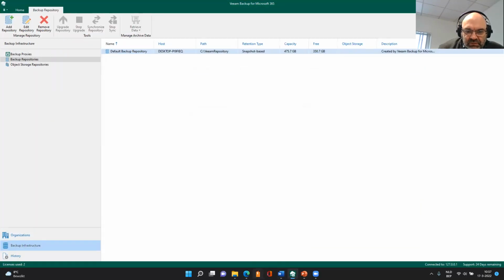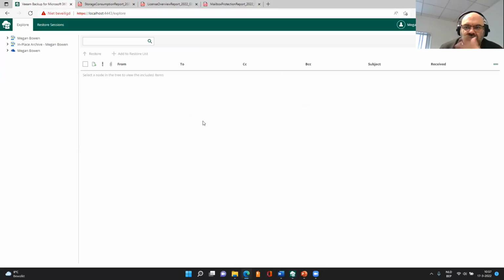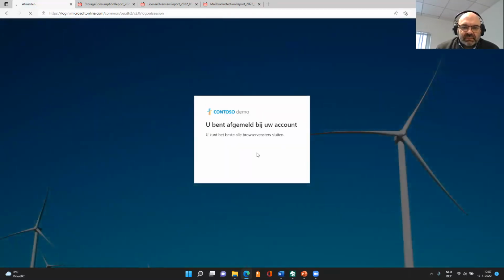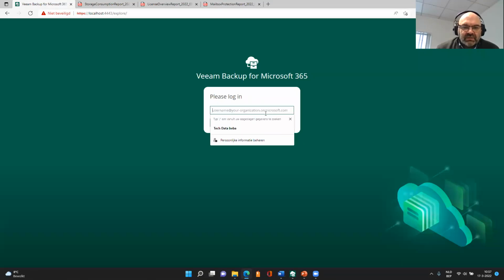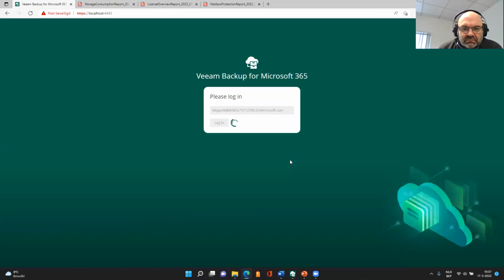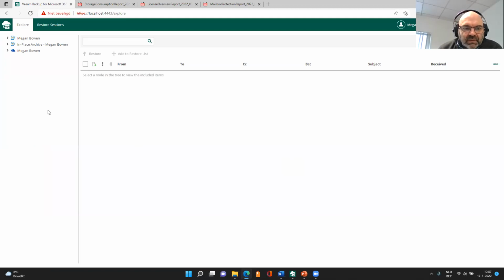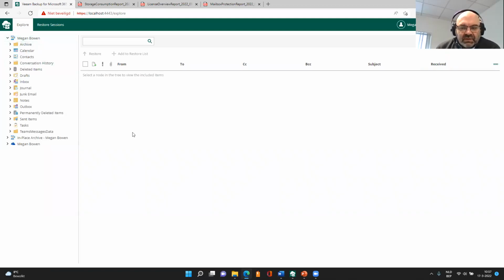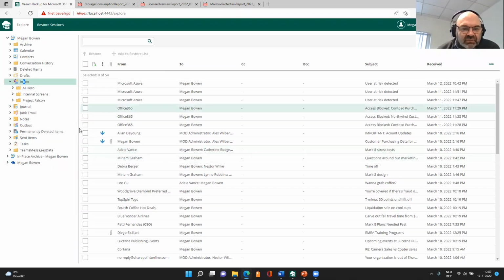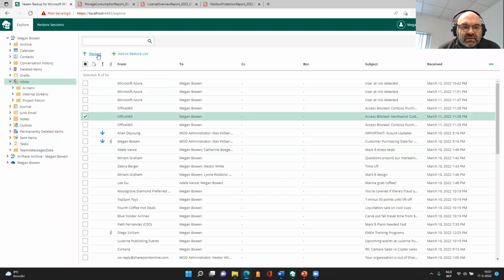Another thing I wanted to show you is the restore portal. This one is also installed. This is how the portal looks. I didn't enable local multi-factor authentication for the demo, but you can simply log in as a simple user. Then as a simple user, I could browse through my mailbox, for instance, and let's say I deleted some mail. With a simple click here, I can say restore.